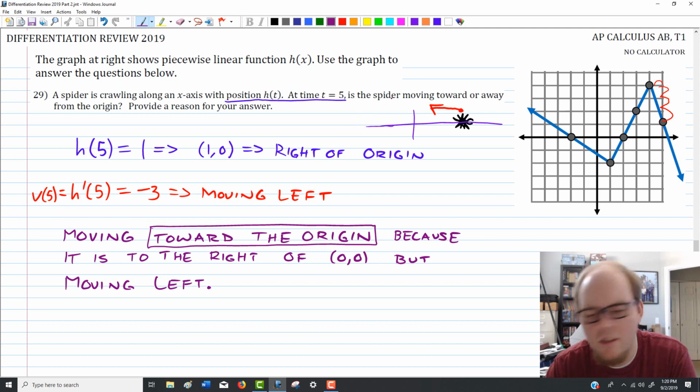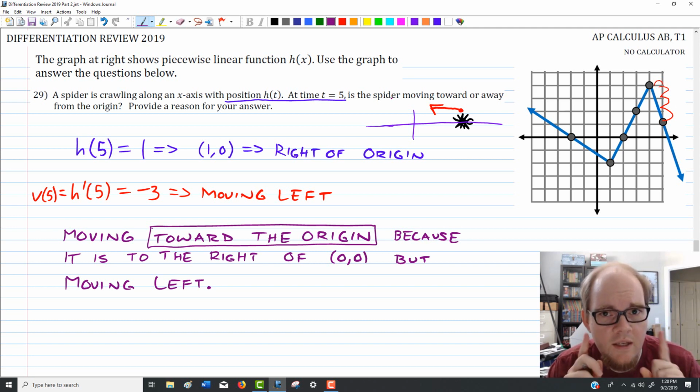I think there's one more opportunity to deal with this with the toy train question on the last page, but you can see, great way to interpret, and again, you're using this piecewise linear function to do some high-level thinking stuff. So that is the graphical portion of this review.